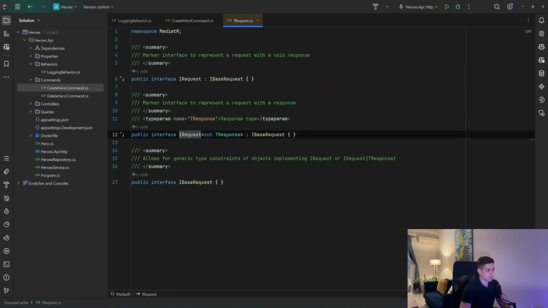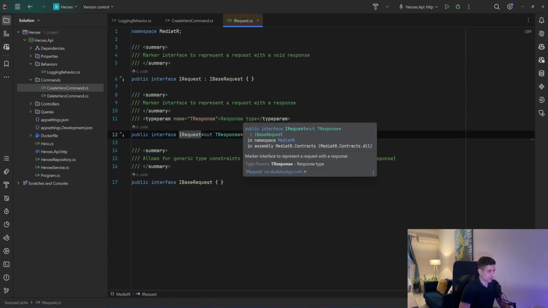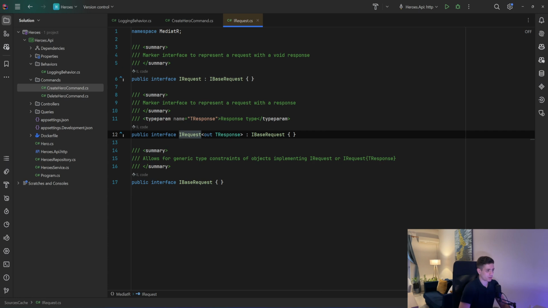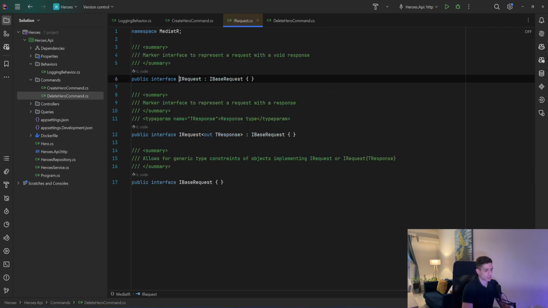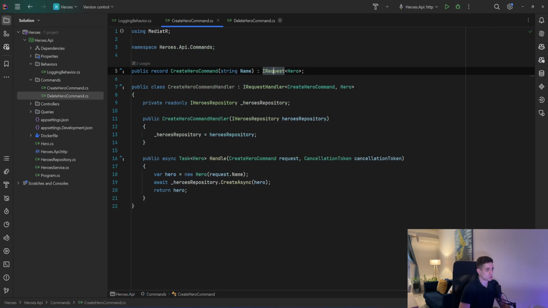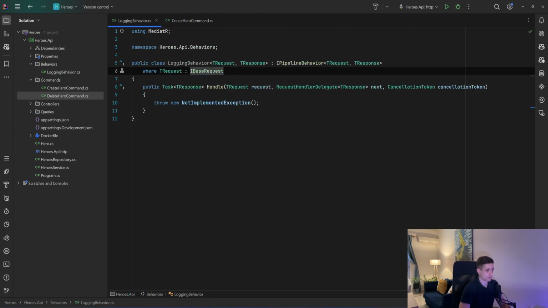So if we jump into the code, we can see that the generic IRequest interface implements the IBaseRequest, and the same goes for the IRequest that also implements the IBaseRequest. So we want our behavior to work with both of these. So we will say that the TRequest is an IBaseRequest, or implements an IBaseRequest if you want.